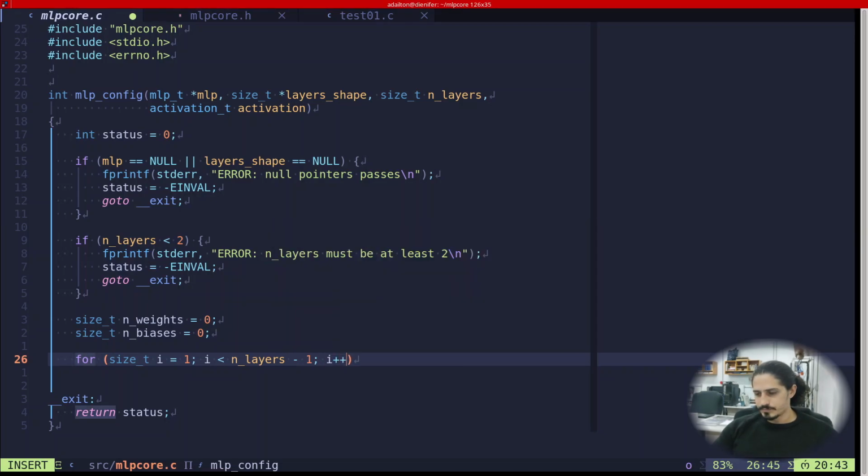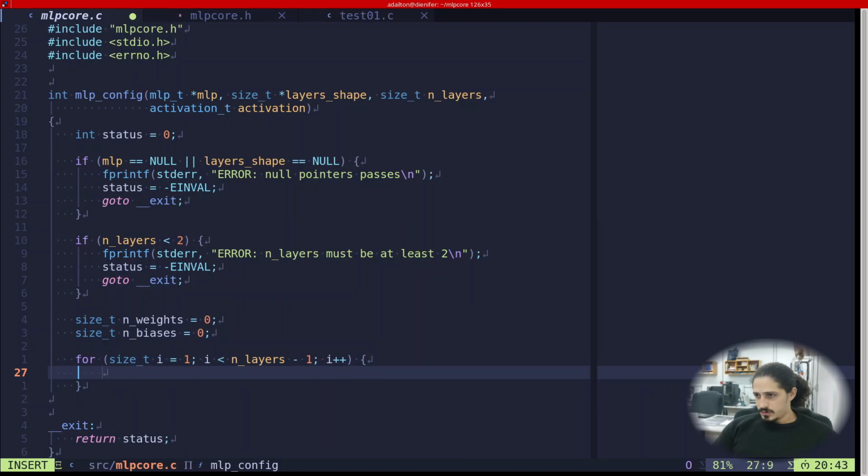The number of weights is equal to the layer shape, the number of neurons in this layer, times the number of neurons in the previous layer.